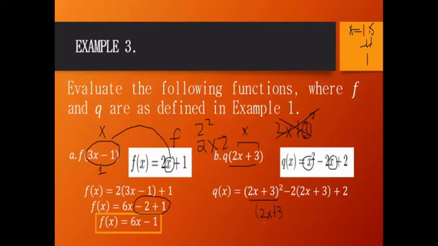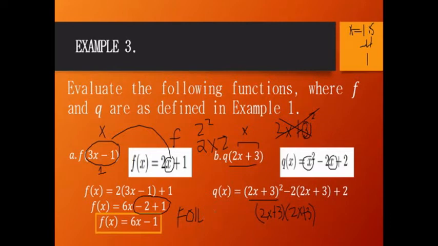We'll be having 2x plus 3 multiplied by 2x plus 3. Okay, this is the expanded form. And ang gagawin natin dyan is to apply the FOIL method. Remember FOIL method? This was introduced during grade 7. And I'm sure all throughout your junior high school days, ginagamit nyo ang FOIL method. So, FOIL method, the first, outer, inner, last.